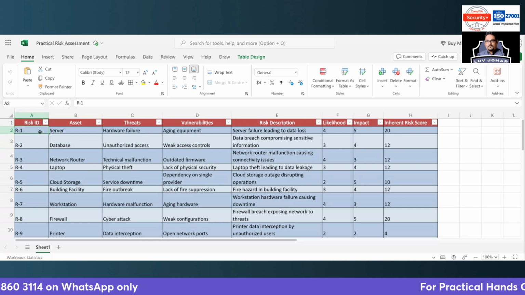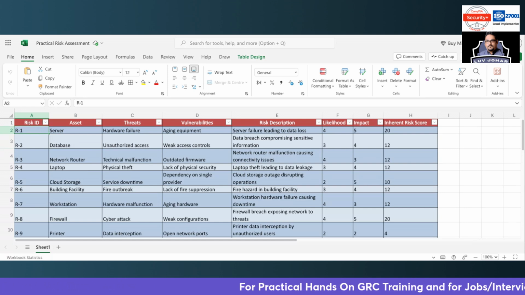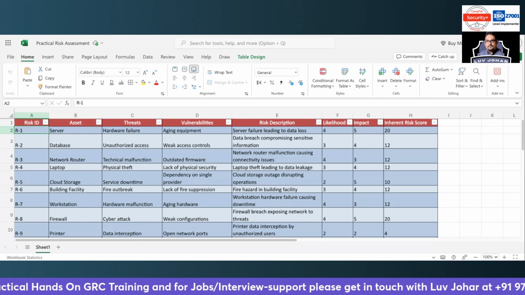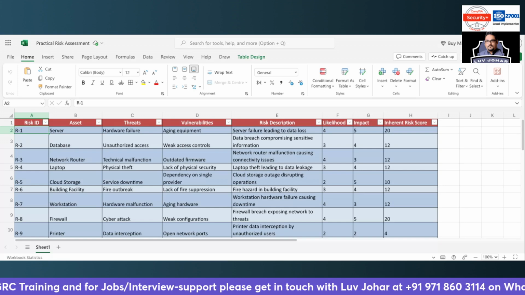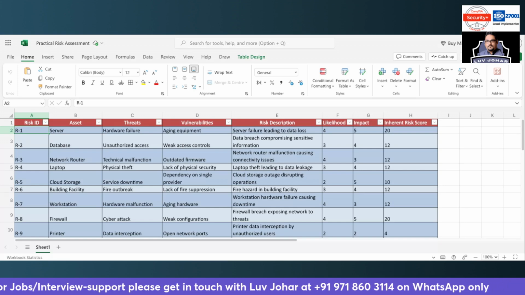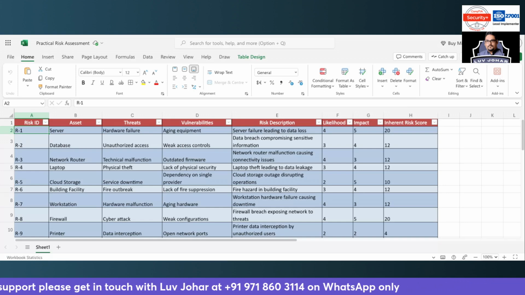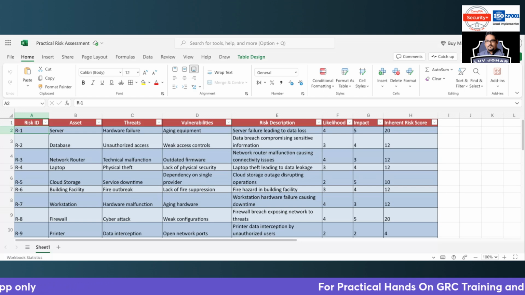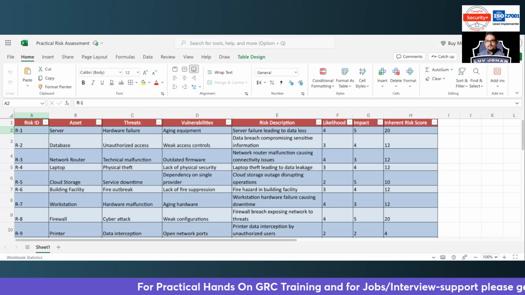So the first thing that we have is a risk ID. Okay, now you might be thinking why we need a risk ID. Risk ID is very important because let's say as an organization you have a lot of risk. For example, number of risks are there. So once you go for risk treatment and further up, you need to have this risk ID. It will be a very handy risk ID for you. You can refer to this risk ID in any of the other documents as well. That's why you must have a risk ID. Okay, it's very important for each and every risk. You need to have a risk ID.